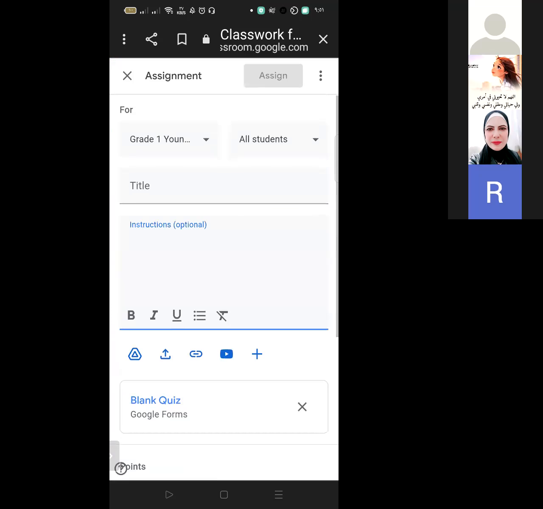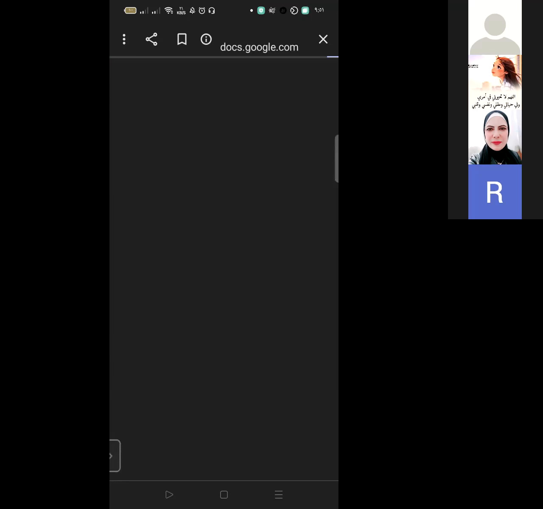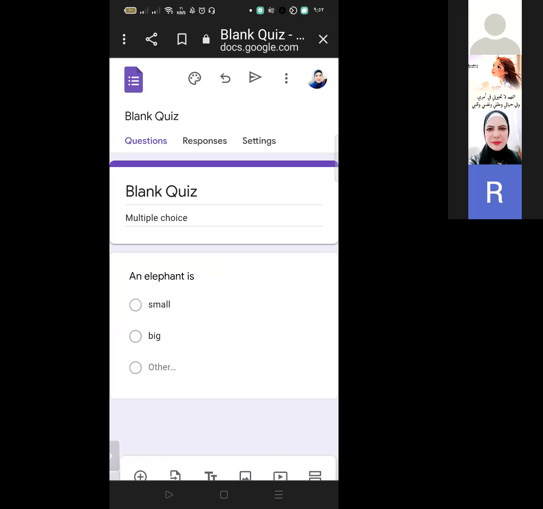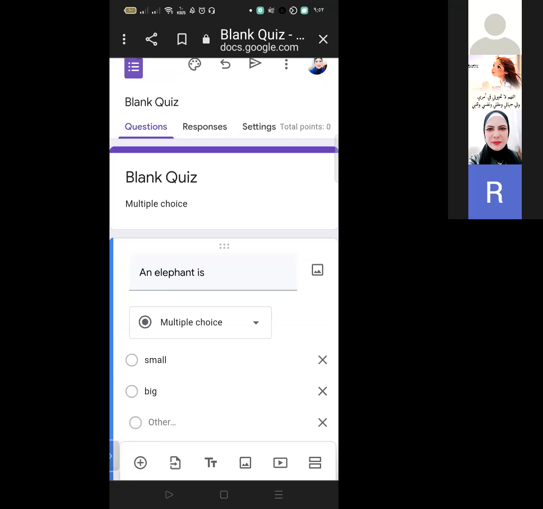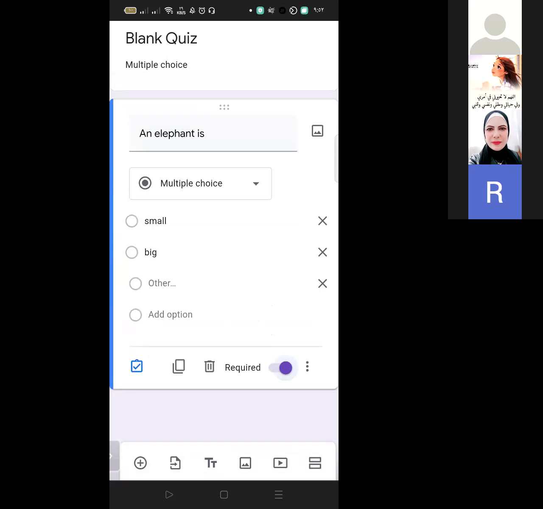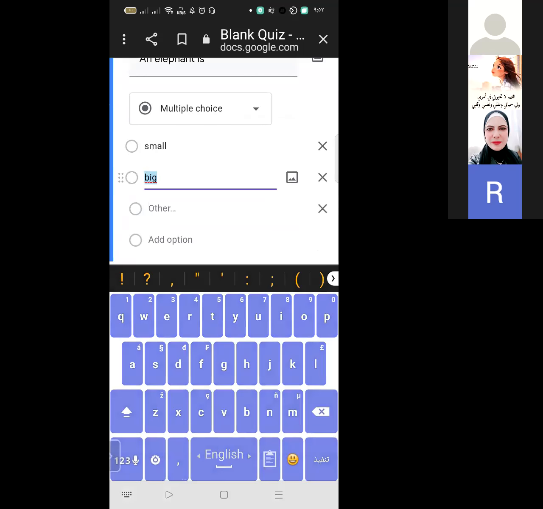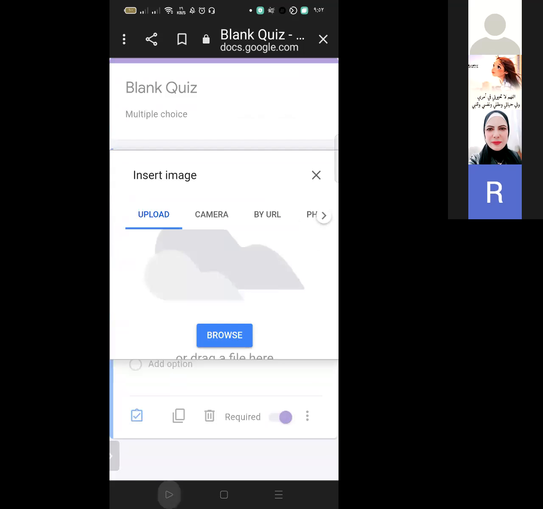Okay, so here is the form again. Here is the question, but when you write the answer, try to check the correct answer. Okay, here required. Here you as a teacher check the correct answer. But because I'm working on the mobile, it's not clear. I cannot show you how to check it.